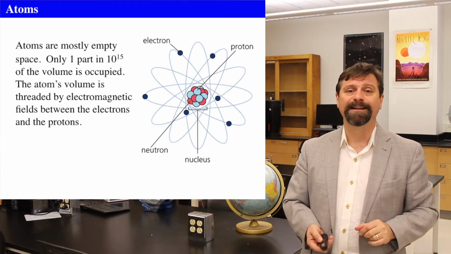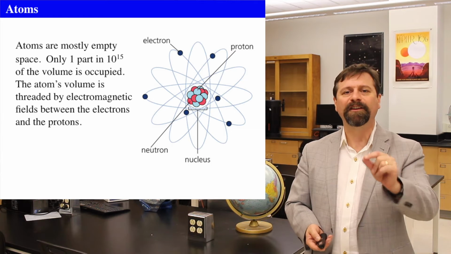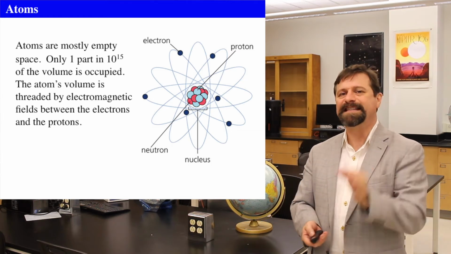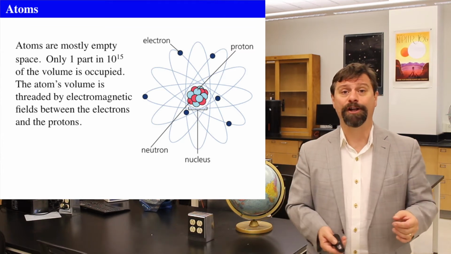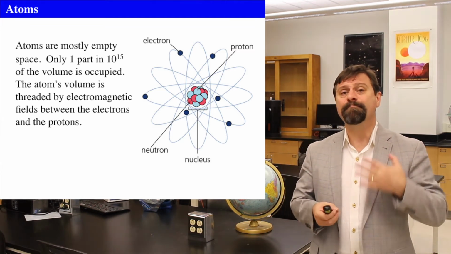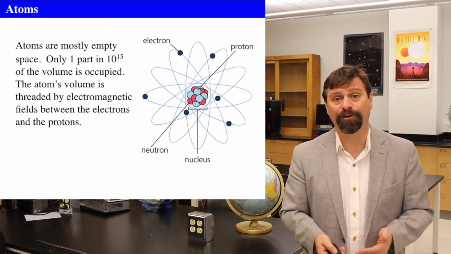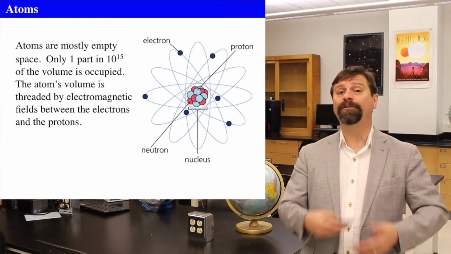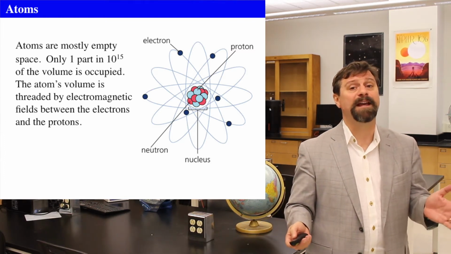How big is the proton? It's about the size of a 6-point printed font. So it's the size of a mote of dust. That's how small the proton is. It is a mote of dust compared to something 100 feet in diameter. That's amazing. So most of all atoms is completely empty space.